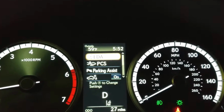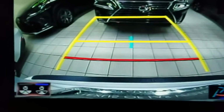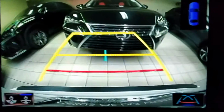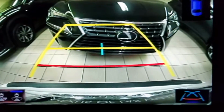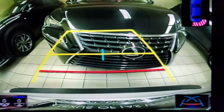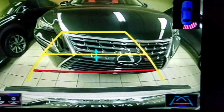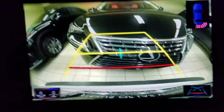I'm going to do that again, and we'll take a look at it on the rear view camera screen. So let's take a look. We're backing up. Listen for the bing. When I get too close, it's going to get crazy, and it's going to stop. It's a little scary. There. That was a little too close for me, but you can see there is a gap. It hit the red line, and the car stopped itself.